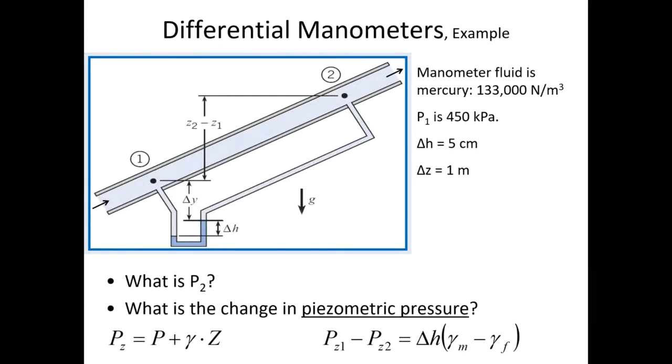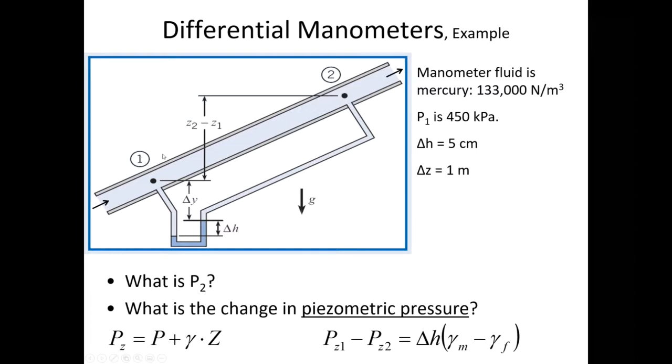Now, what's happening here is this fluid is flowing through a pipe. So the fluid is going from 1 to 2. We don't necessarily know in this example whether it's water or oil, but let's see what I assumed for the manometer fluid in my calculations. All right, so it is water that's going through this pipe. So we have water going through the pipe, and the manometer fluid is mercury.